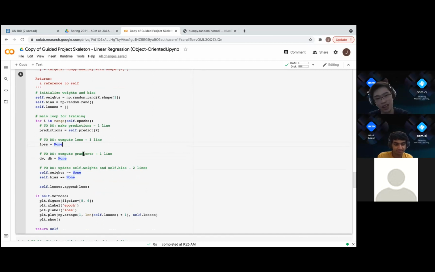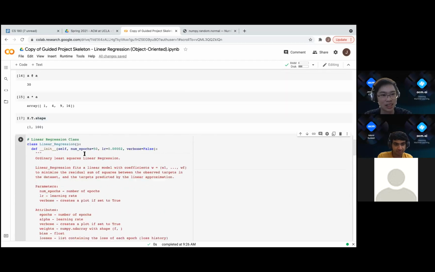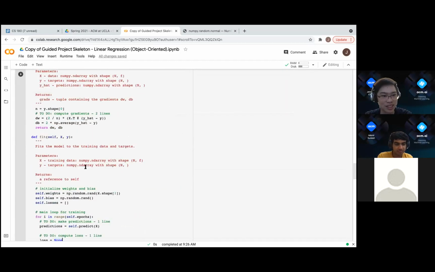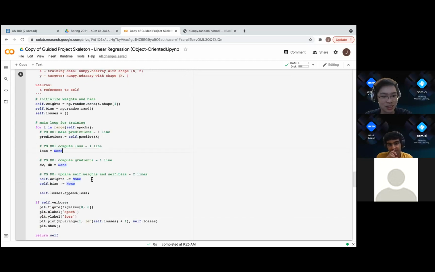So for the loss and the gradients, you should be calling the methods we defined earlier. Okay, so loss equals self.loss of y, predictions. I believe this should be correct. Double check.